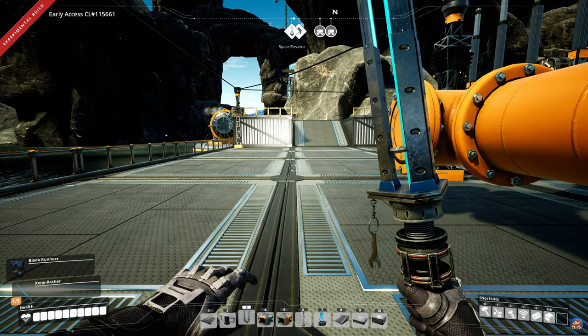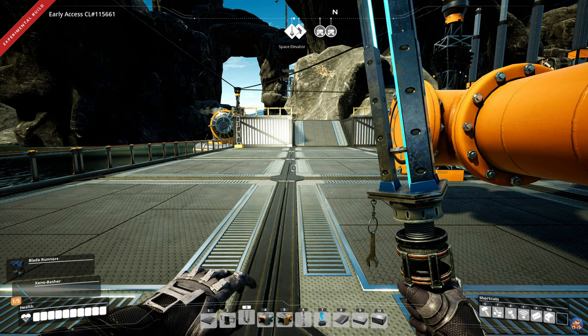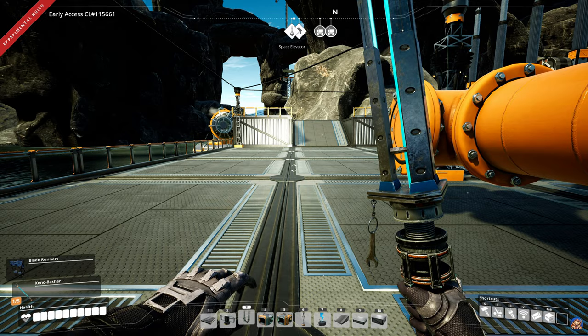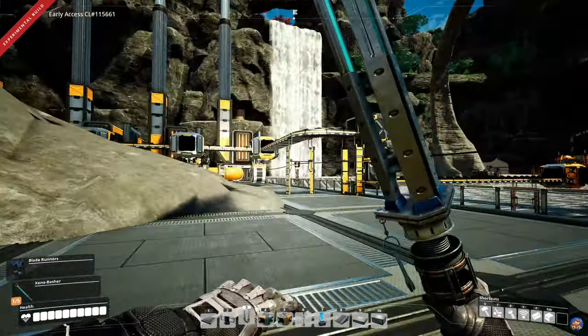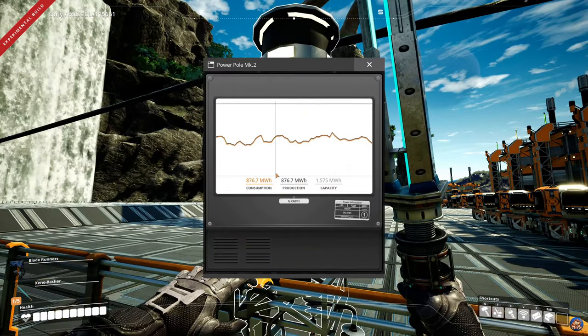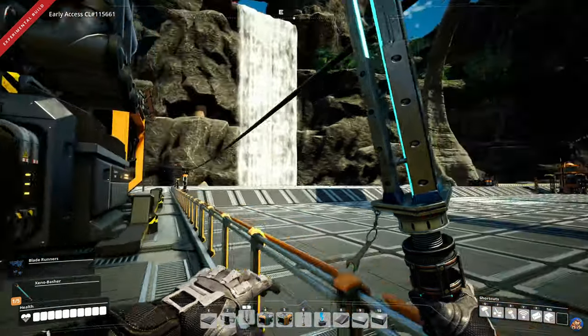If I do 60 by 2.4 is 25. If I do 270 by 25, I get 10.8. Interesting. Means I need more water stuff. But I'm not going to be bothering or messing around with that now. As you can see, we have increased the capacity of the network.